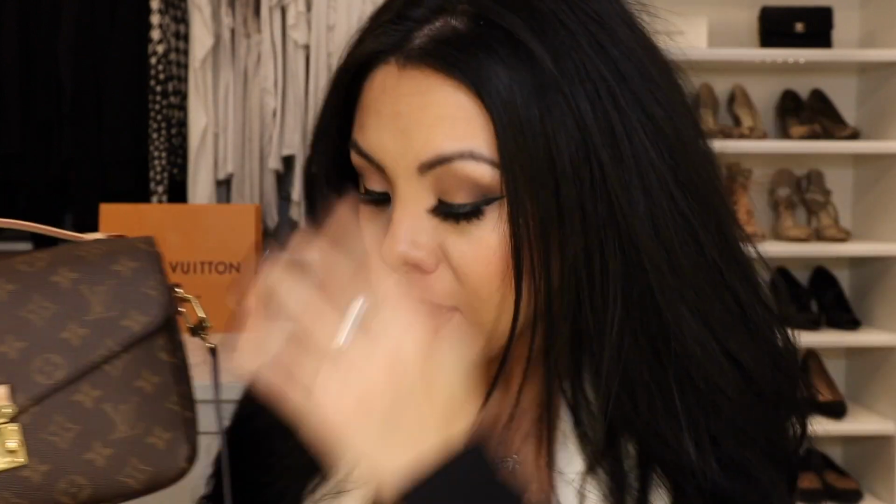Yeah, I just love this bag. So this is definitely worth it. They did increase the price, but I still think that it's so worth it. If you can get your hands on this, you should. And I really like to hold it like this. Is that nerdy? I don't know. So that was my updated review on the Pochette Metis, as well as what's in my bag.